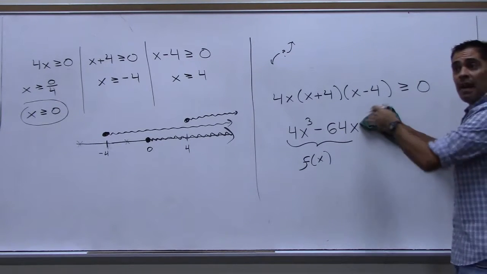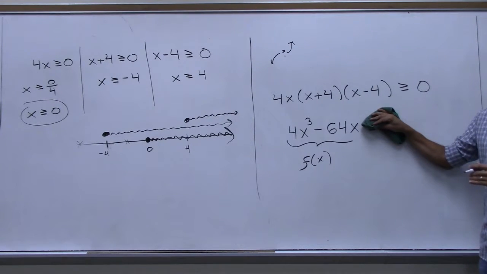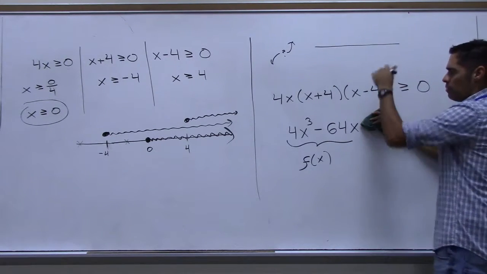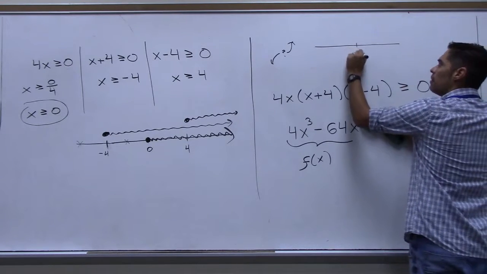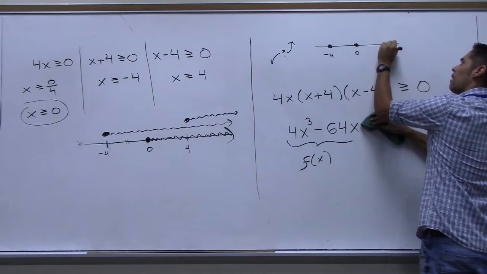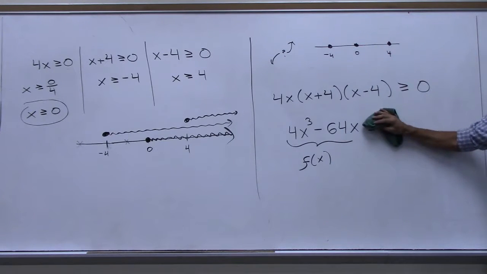And then we would have to factor it to find the x-intercepts. We'd use the multiplicities, right? We get the multiplicities and then figure out if we're touching or if we're crossing. And where would we actually touch the x-axis, or where would we have x-intercepts here? -4, 0. Right? That's what we'd have.